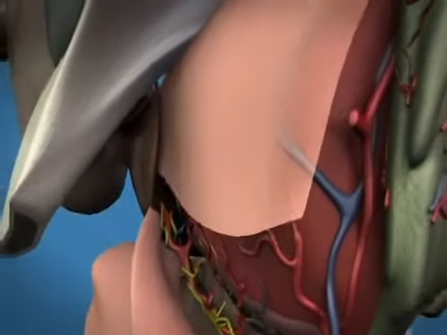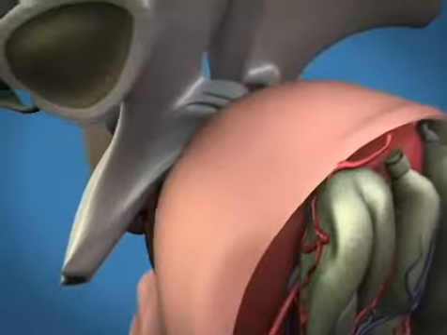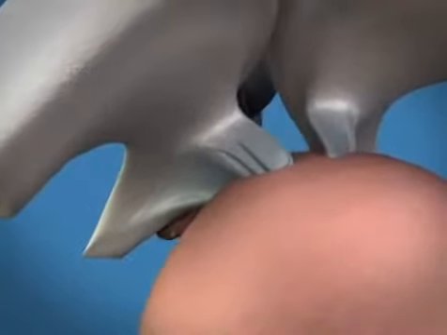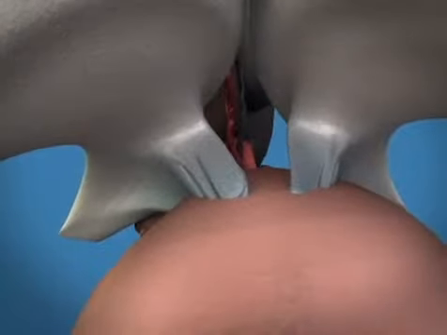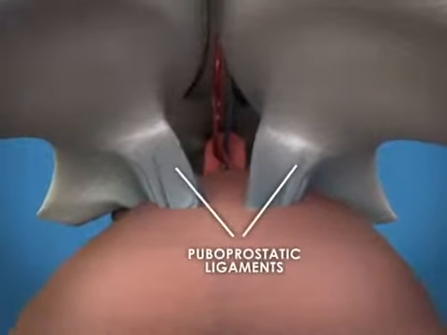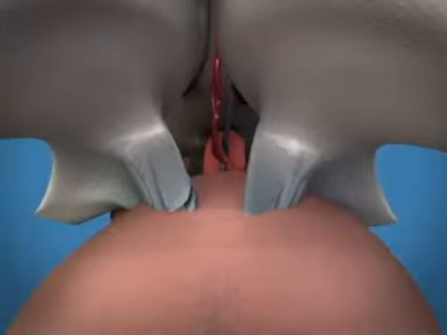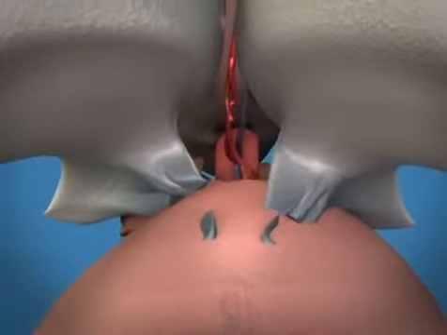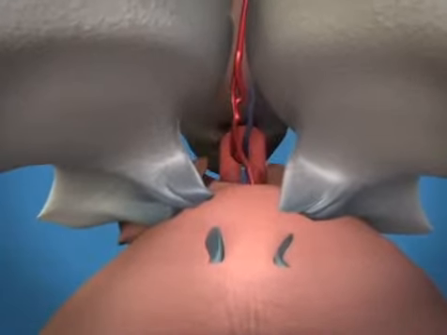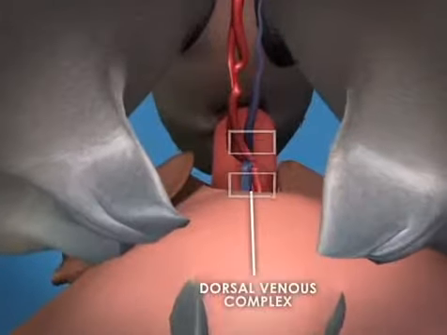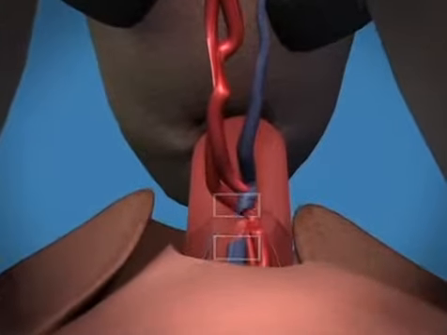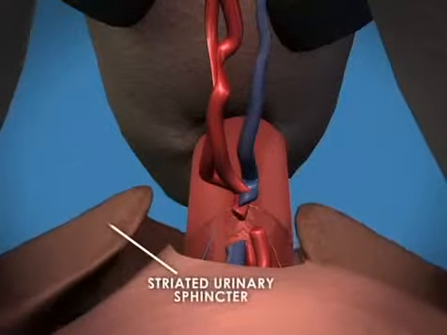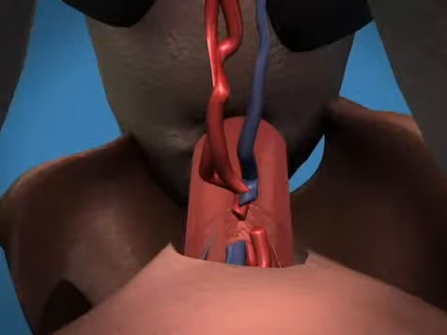Another key step in the surgery is the development of the apical notch and transection of the urethra. At this point in the surgery, the prostate is attached only at the apex. The prostate is pulled back so that the puboprostatic ligaments are exposed and can be cut close to the prostate. The dorsal venous complex is now also secured and then cut. Next, the prostate is freed from the striated urethral sphincter, and the urethra is cut.